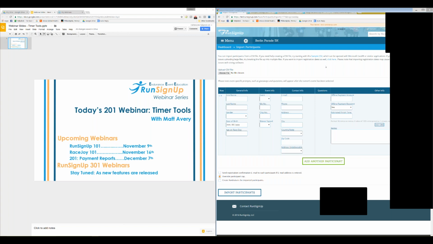All you need to know is that when you're viewing participant reports, there's an additional column that you can include in the report that holds this offline payment amount. And the reason behind this is because we do all of our financial reporting based on the amount paid column. So if we added in all of these extra offline payment amounts, all the finances are going to be wrong. So just so you guys know, that's how that works. Whenever you import anyone, it's going to show 0 as an amount paid.